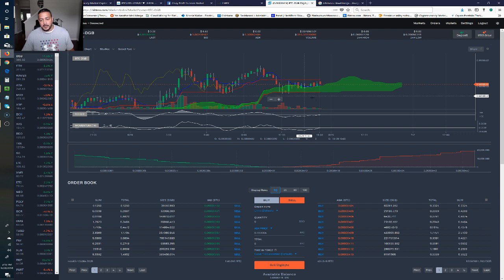Now, if it cracks this and breaks down below this, and then you can see the CCI is way down here. The momentum indicator is showing upwards right now, but if it was pointing down and these candlesticks were below that, everything was below the cloud, and the red will be up here and the green will be down below, then you have a problem. That means there's going to be a bearish momentum. You need to sell the coin ASAP.